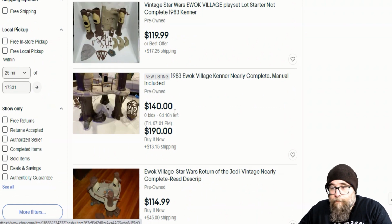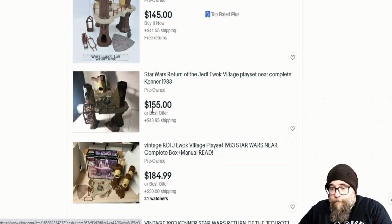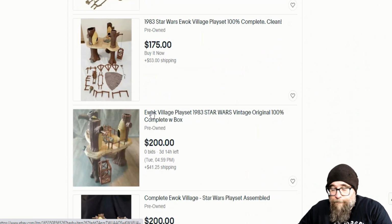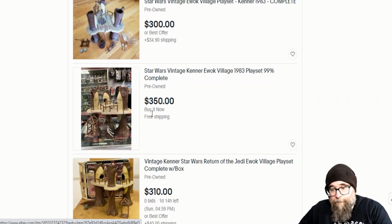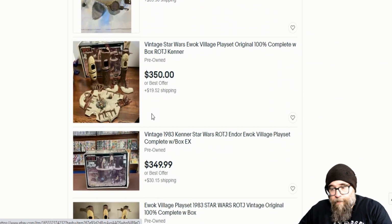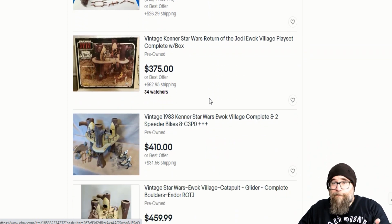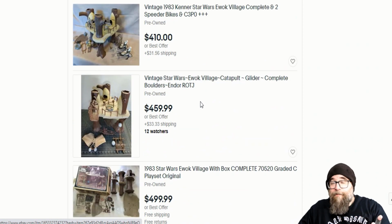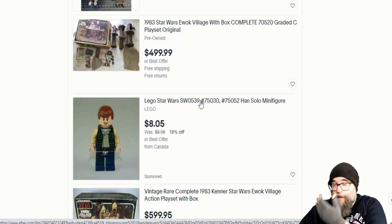Here's another one. Wow. Now, 100 plus, I could get one again. I definitely don't have that kind of money laying around. There was one, and I don't see it, probably because it wasn't listed as complete. They came with a bunch of figures, a speeder bike, like a build-your-own indoor set all in one, and that was like $150. If I had $150, I would definitely get that, because it has a lot of the figures that I remember having. Came with a bunch of Ewoks, a lot of them I didn't have, but a couple I did have, and I still have in my collection.